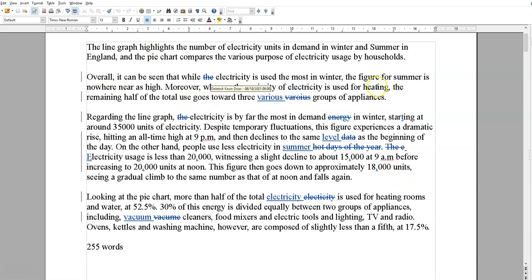So the introduction is good. Overview: "now, nowhere near as high." But what does that mean? Is it double? Is it half? Heating, okay. That's good, but I wouldn't maybe say, as I did, that it's a half. It's just over. You don't want to be using figures in the overview, but you can say it's double or half, etc., and then include the actual figures in your paragraphs. So I would have put a little bit more there in the overview, as I did.